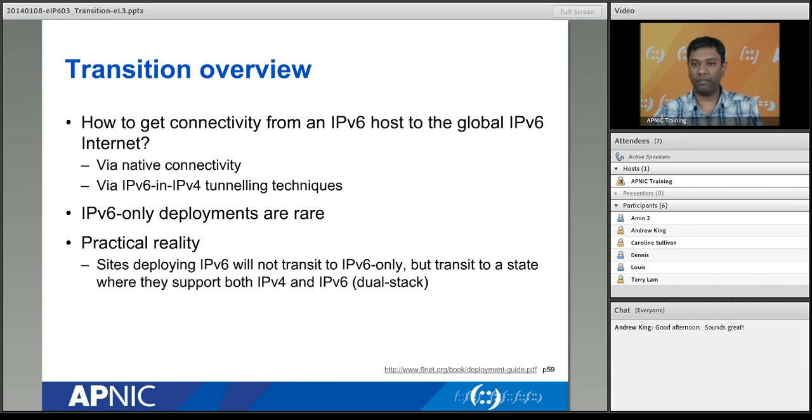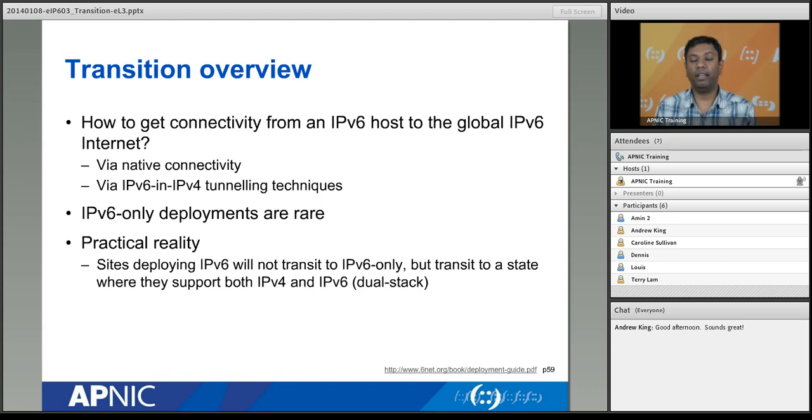So when that data traffic from source to destination is going via the infrastructure network, not necessarily will you always have V6 as a transport, right? You can have V4 as a transport, which is the most likely case at this stage, okay? So then we need some sort of tunneling approach through the V4 infrastructure, so that the traffic I have created on the client machine can go via the V4 infrastructure through a tunnel, right? That's what we call the V6 in V4 tunnel technique, all right? So V6-only deployments are probably a case for the future, and not the very near future, right? Probably in the future, it is very rare, right?